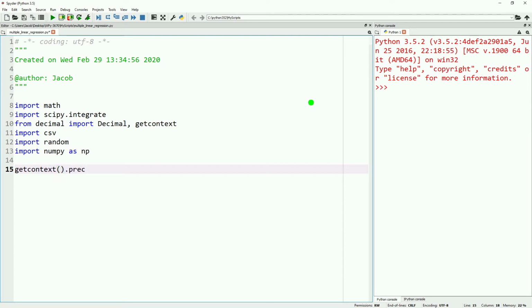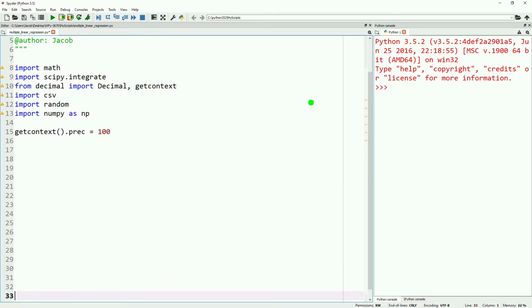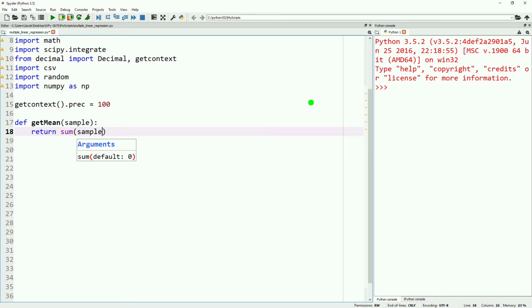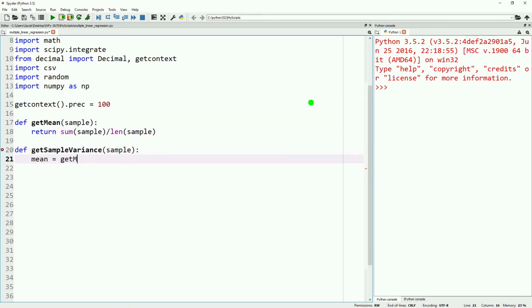The other thing that's going to be different from previous videos is that we'll be relying on both the T and F distribution. We will be using the T distribution to evaluate the significance of each individual independent variable, and we will be using the F distribution to evaluate the significance of the entire model.